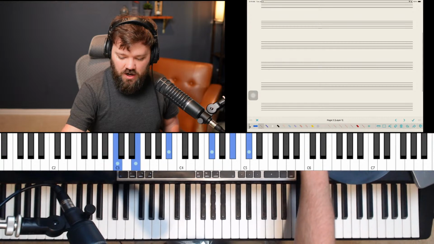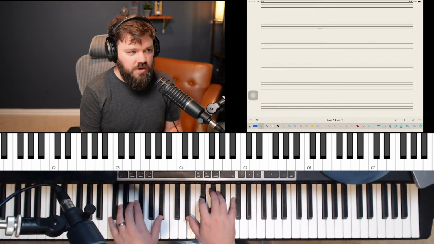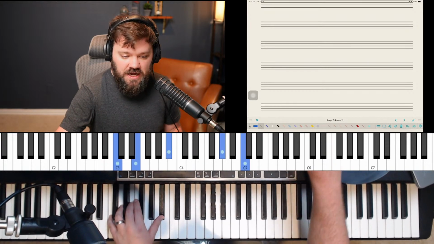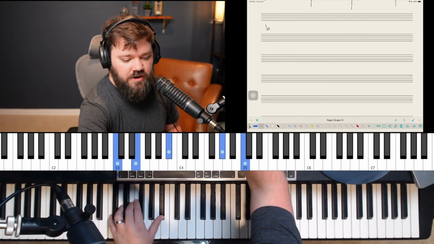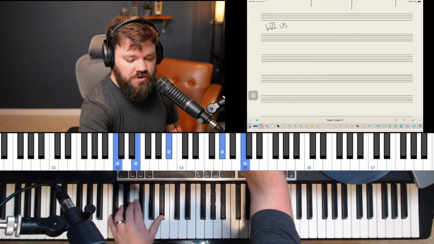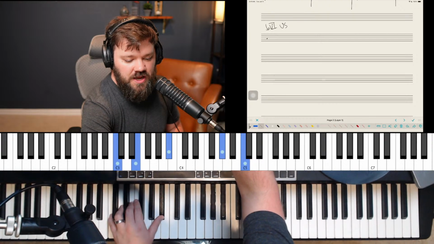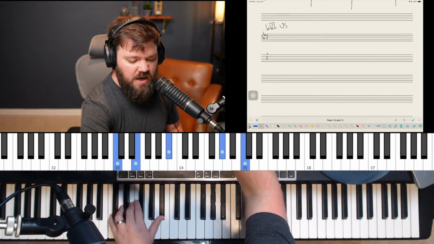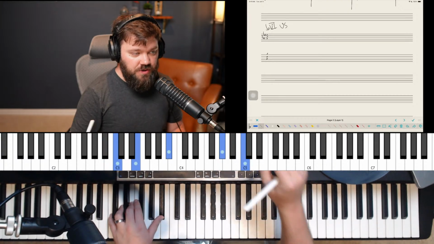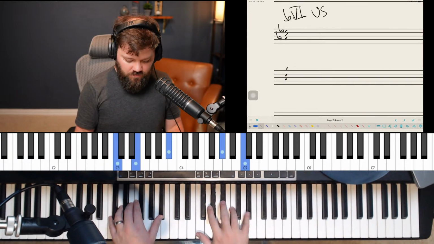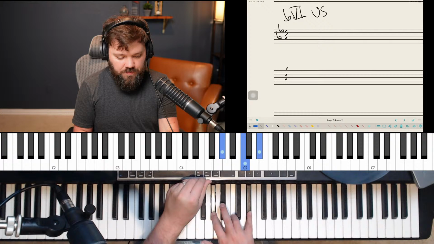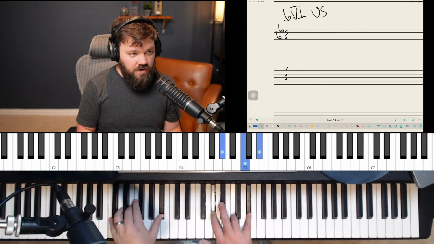The next one is probably the most common of all of the upper structure triads, at least for 5 chords. And it is the flat 6 upper structure triad. So we have flat 6 upper structure, which is A flat. It's an A flat triad. And I have it kind of voiced weird here, but I'm just doing that for clarity's sake. All right, so we've got an A flat triad on top, and then we have our C7 on bottom.